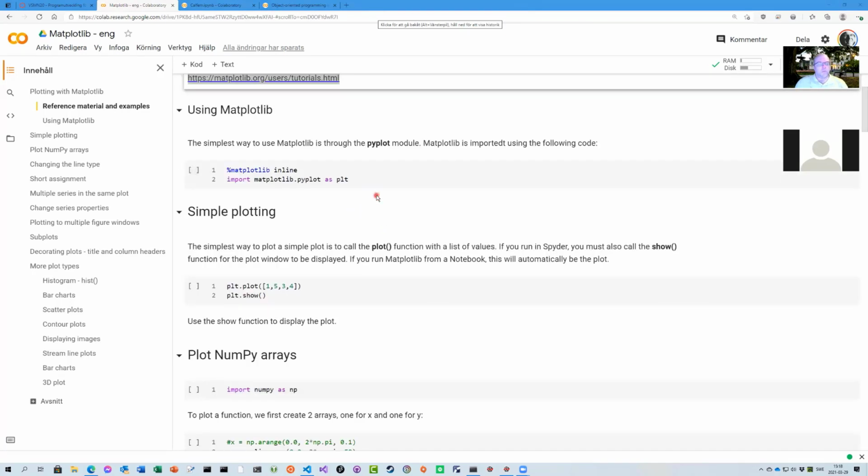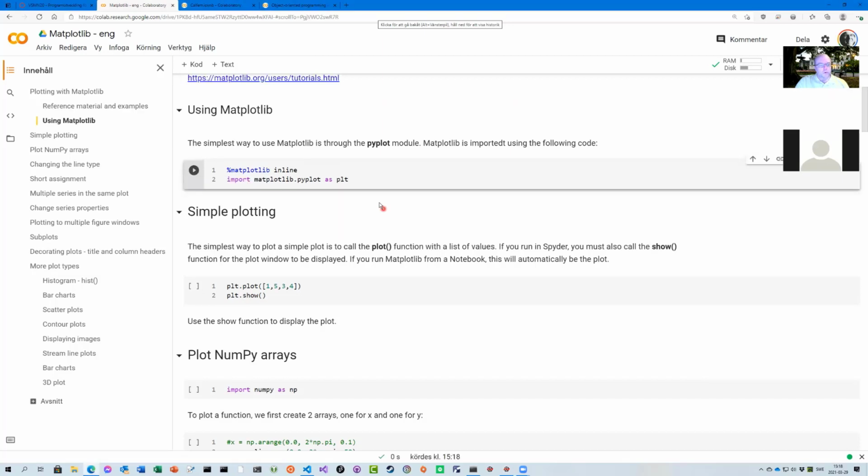How do you use Matplotlib? Depending on if you're running in a notebook or in Jupyter, the main way of importing is similar to what you do with NumPy: import matplotlib.pyplot, which is the simplified interface, as plt. Now we have to prefix all our plotting using the plt prefix. This is also the de facto standard way of doing it when you're using Matplotlib. The first command here, matplotlib inline, just tells the notebook system that all the plots should be inserted inline into the text when you're plotting.